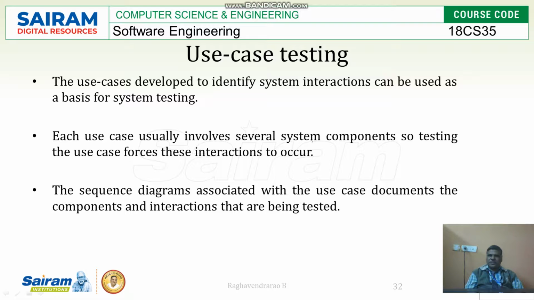going to be tested. So for that, whether the interactions between the two components are done or not, those things you are able to test by using use case testing. And some more use cases are going to be tested where the sequence diagrams are presented. For that, we want to write the test cases using use case testing. So the documentation of the sequences, whether it is done properly or not, those things are also going to get tested. So if you test the use cases, then automatically you will be testing the system.